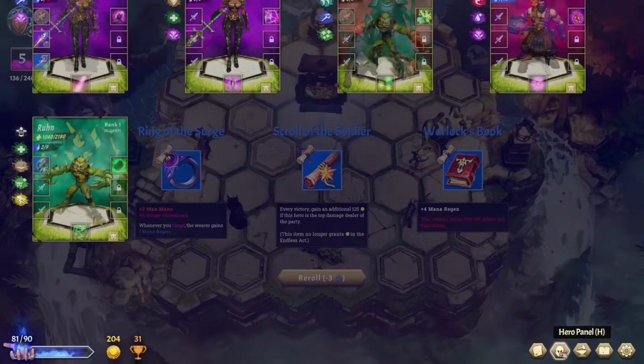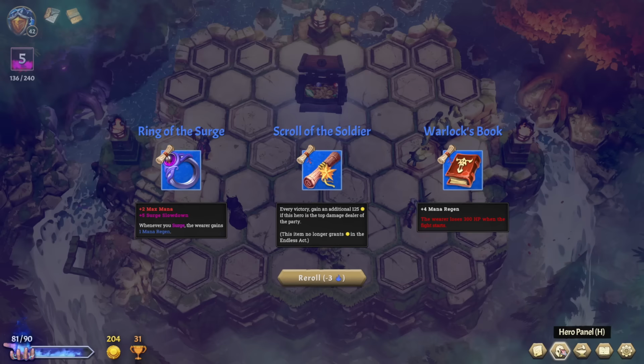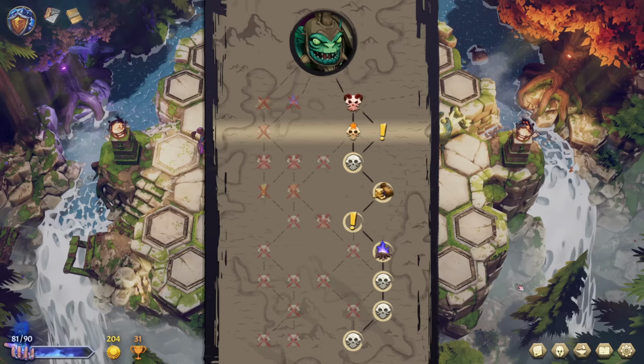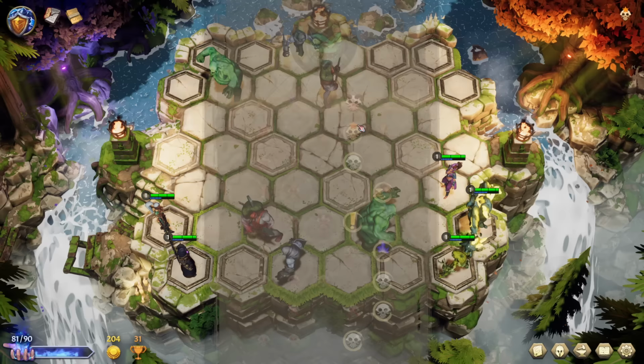I gotta tell you, it's really good with you though. Whenever you surge, effects go twice. I think I get that for you. I can get your mana regen going like crazy. I don't know how to pivot that into damage yet. But we're waiting for 50 trophies. If I can get through this zone without using any trophies, we're in a good spot.